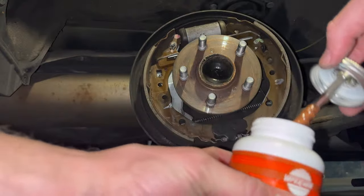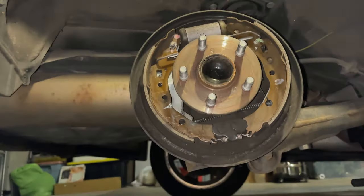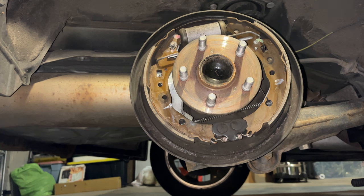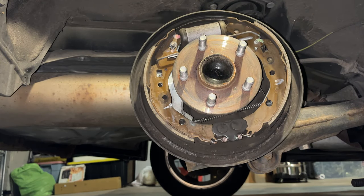So here's the jar, fresh jar of anti-seize. I'm gonna grab a paper towel so that I can not put a ton on there, as I'm saying, I just want to put a little bit on each side. And hopefully I can just pop these clips back on there, and I'll have much quieter brakes. Of course, I'll have to do this on the other side.